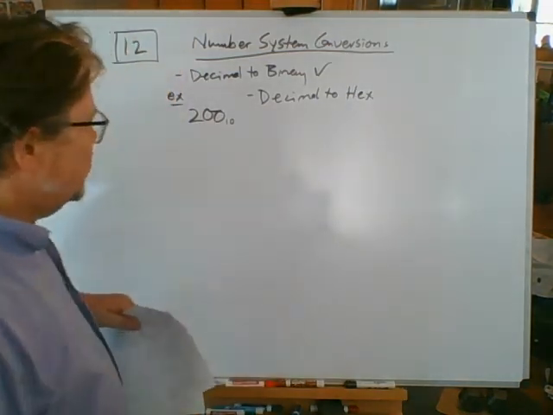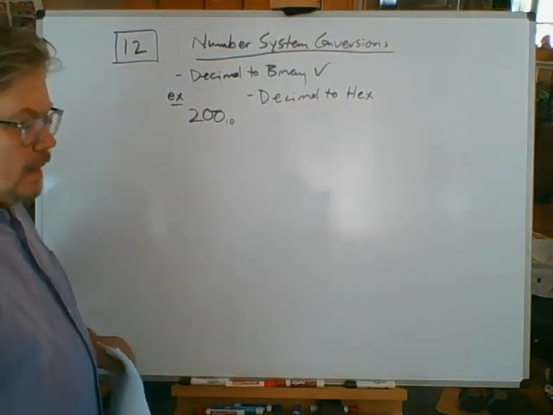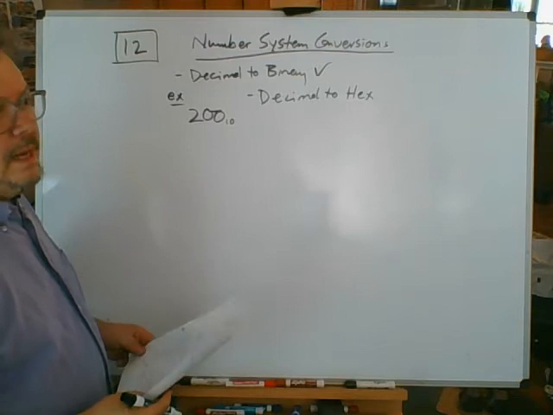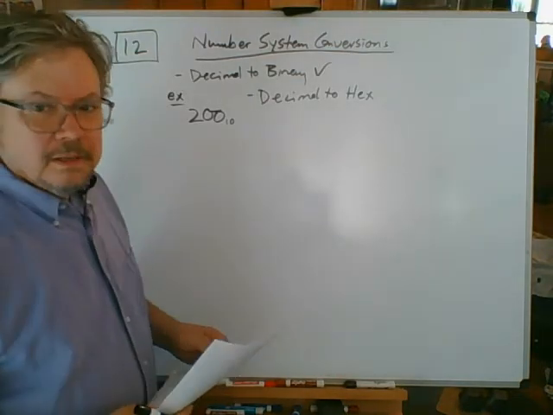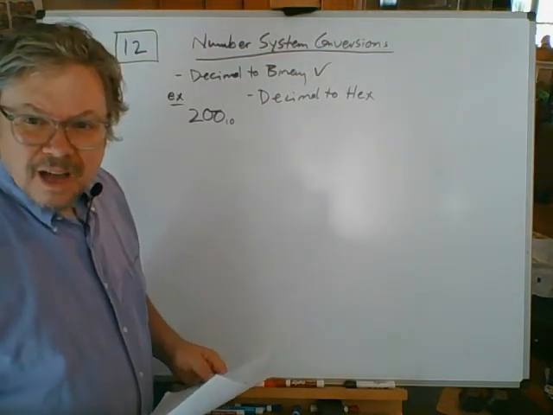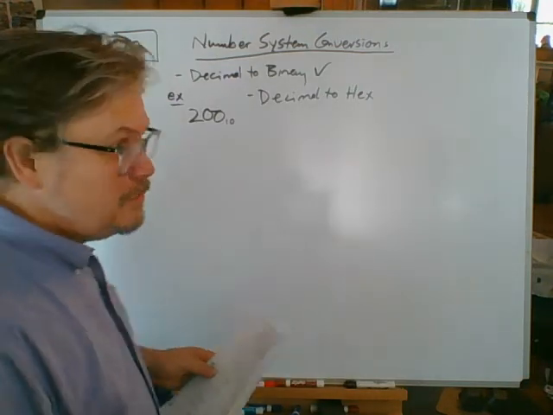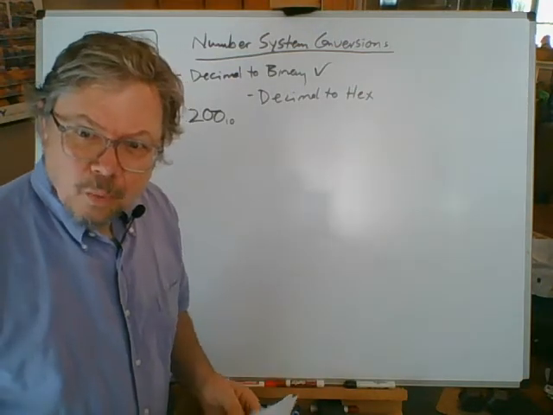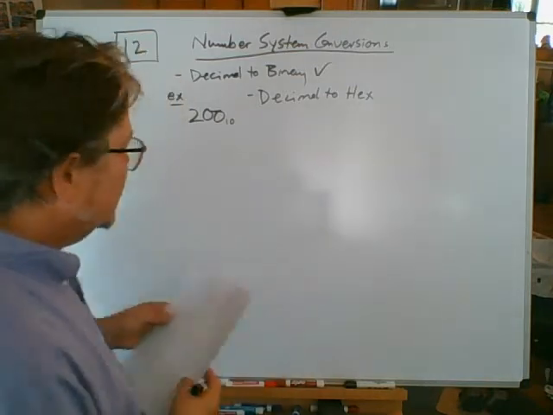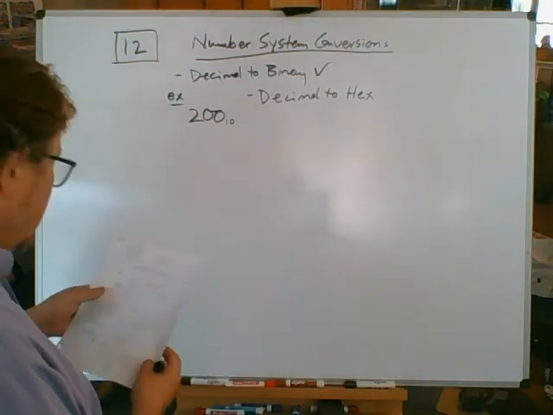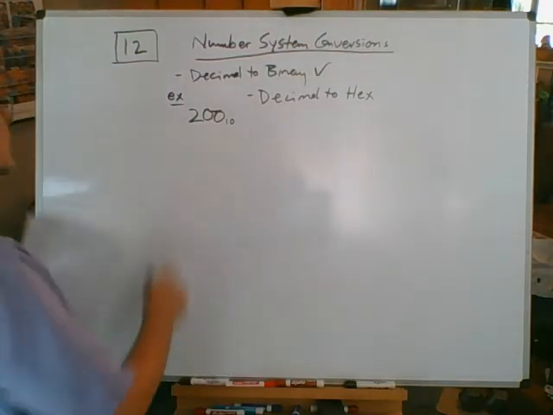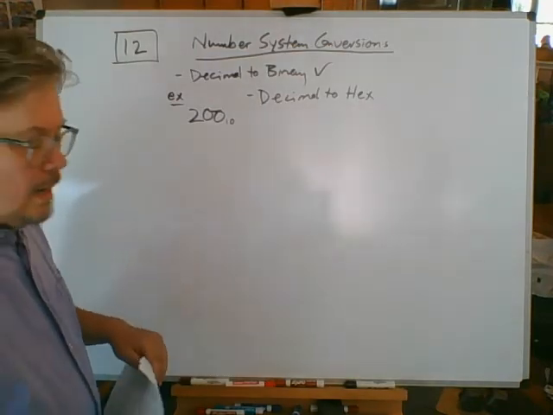And I didn't mean to sour you on it before we even look at it. I mean that decimal to hexadecimal, that is fun. I've been looking forward to this all day. It involves long division. What could be more fun? Okay, enough of that. We need a place value chart. Let's say we're going to do 200 again.